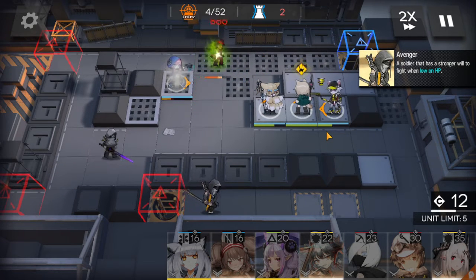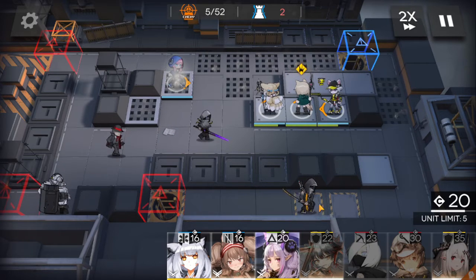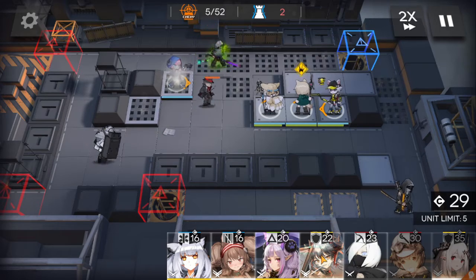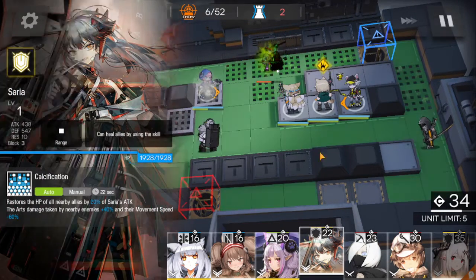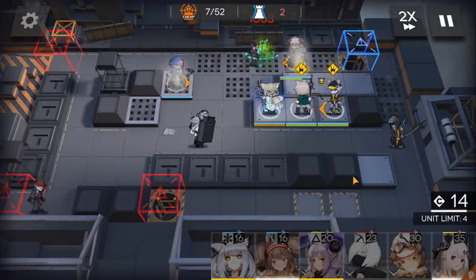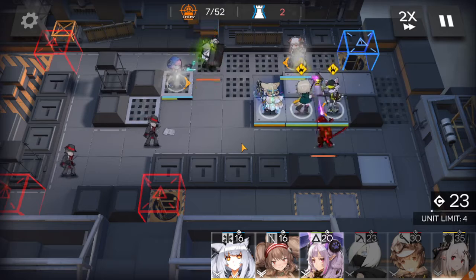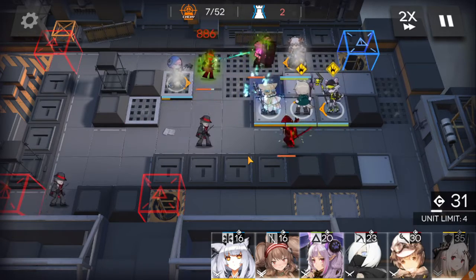And this comp is also good for the contingency, whatever they call them, where your squad size is reduced to 10. I am going to get Saria out there to block the heavy, but most units will die before they even reach Saria.